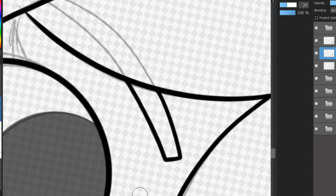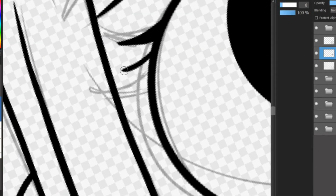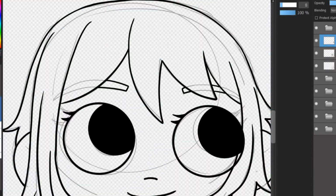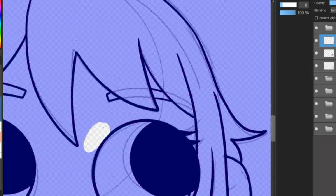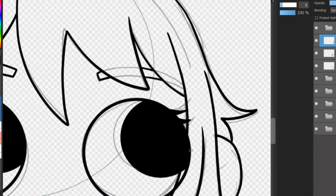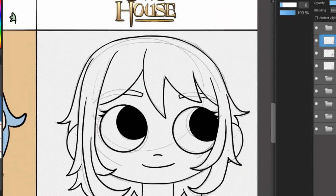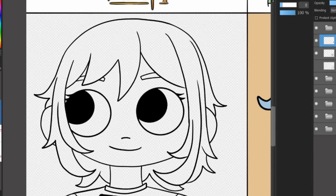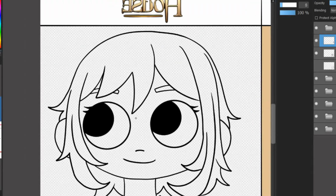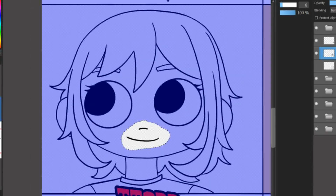This art style has very round shapes too. And while there are many different head shapes, I went for the head shape that Scott has, the main character in the animated series, which is very round like a circle. The eyes are also very round and they have big pupils that are usually blacked out. I don't think any of the characters have pronounced eye colors. I'm not too sure, I haven't really looked into it.